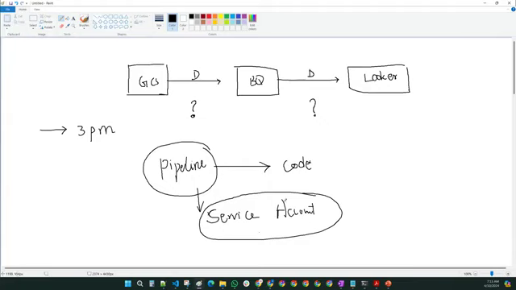Okay, what is the main importance of the service account? In this service account I wanted to do some authentication for my pipeline. So you will create this service account and provide the permissions to it. What permissions? Same thing: GCS permission, BigQuery permission, Looker permission. So that while the pipeline is running, the pipeline uses this service account for the authentication purpose, so that GCS and BigQuery can integrate with each other programmatically.